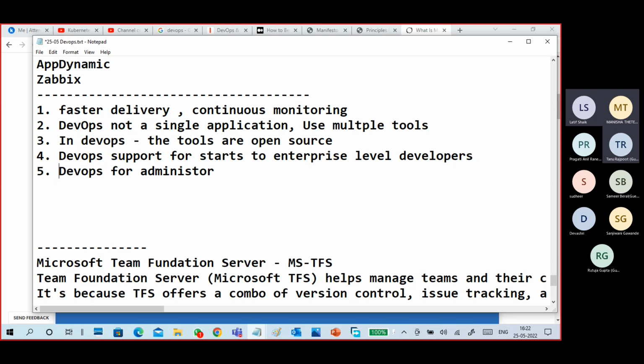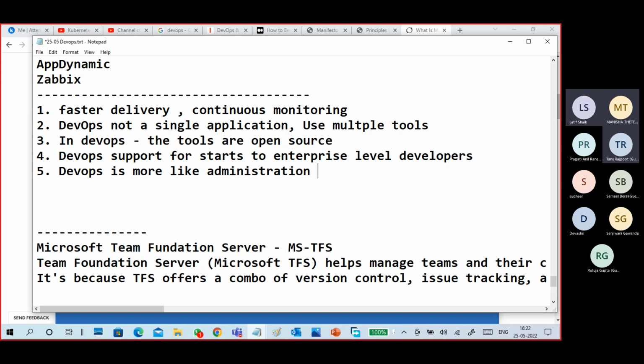Simply say DevOps is more like administration. Your learning of DevOps is not development. Learning of DevOps is administration.